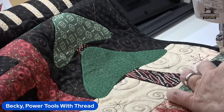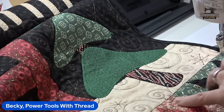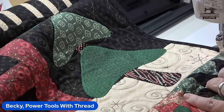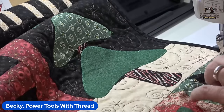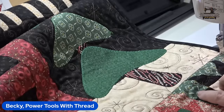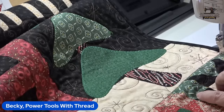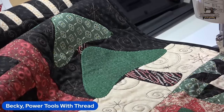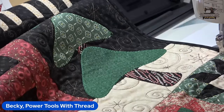I need my 90 right here. Push that up in there. Make sure my edges align and I'm straight on this side. And at the top, get my miter and fold it down. Ah, there. Perfect.